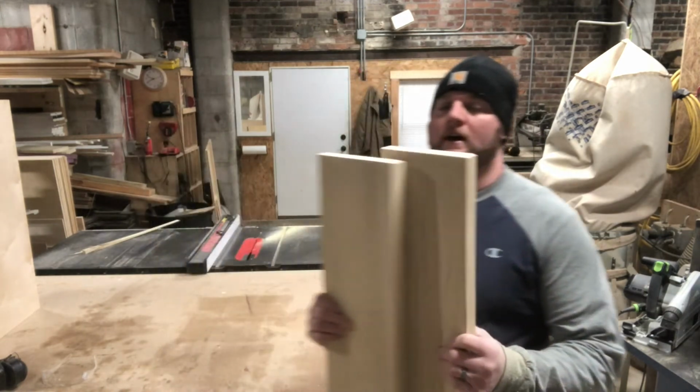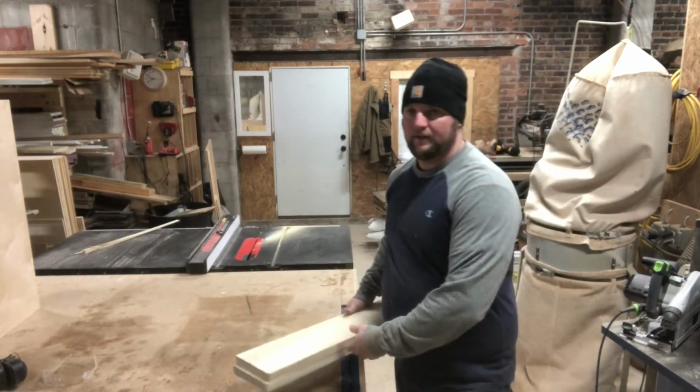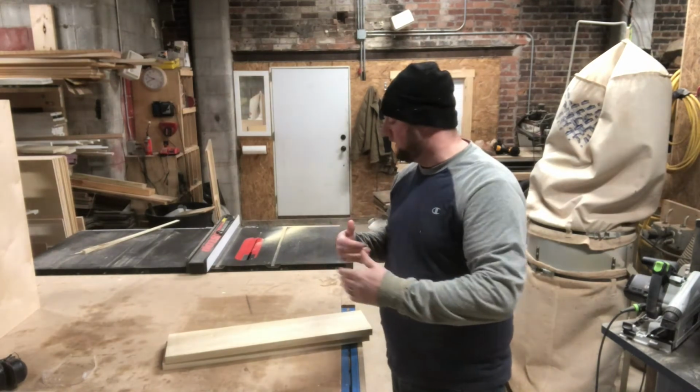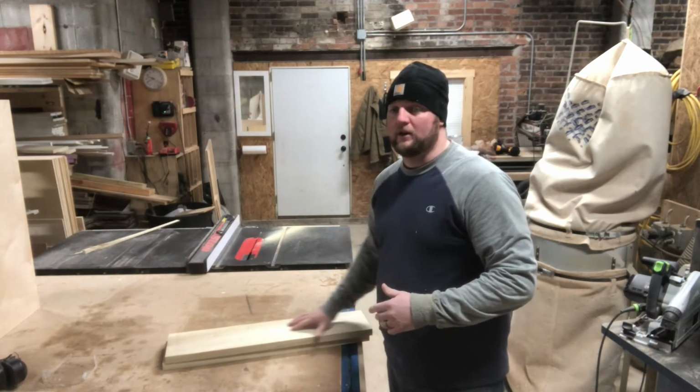Okay, so we've got both of our boards cut to the right length to make sure they're wide enough to get two drawer fronts out of it, and then I've got them ripped parallel on both sides.